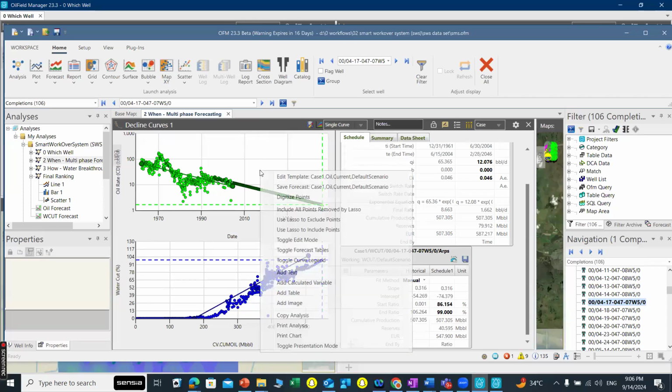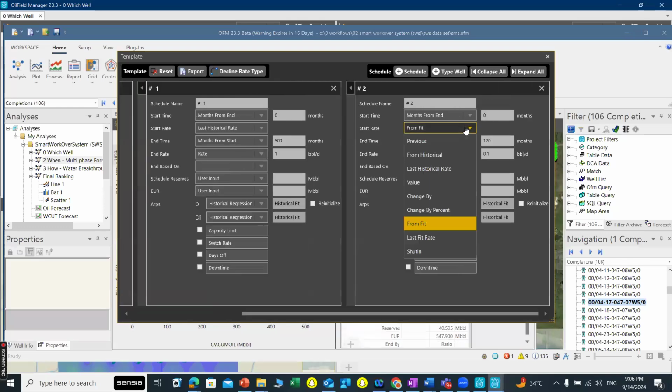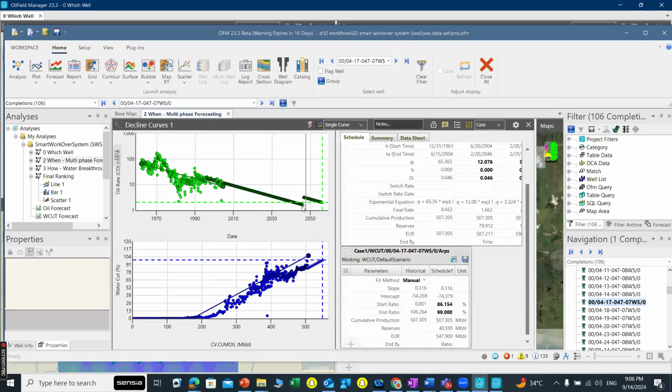And then I can design my workover by saying introduce here a workover, and then I will put it here manually. I can say the increase manually is 100%, but I can read it from a type curve. Just to demonstrate, I will show you now my workover after I design it. See the workover here? So I designed my workover now. This is the do nothing scenario, and this is the workover scenario. And then I can continue, design the third, fourth, fifth. Of course, this is a complicated thing. This is a one webinar just to show you the forecasting.